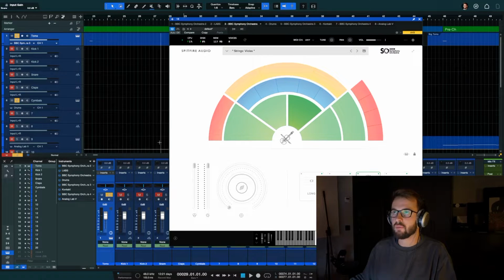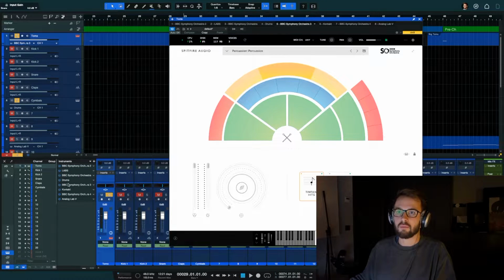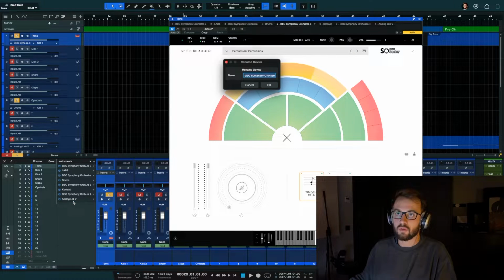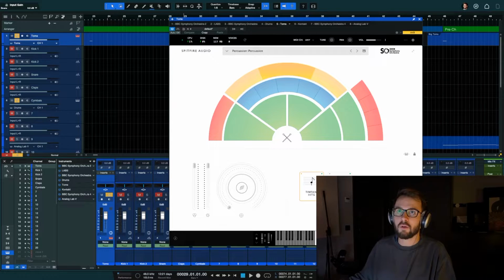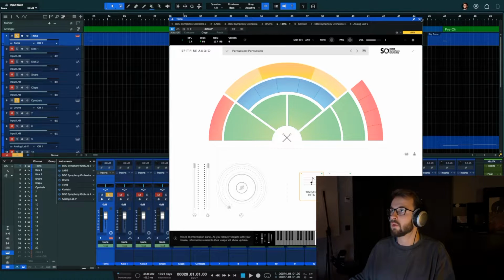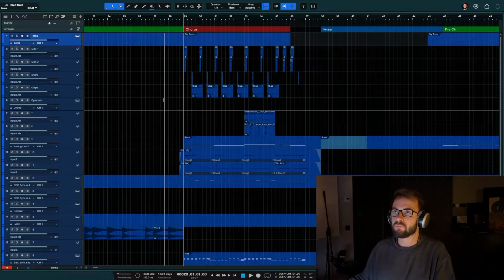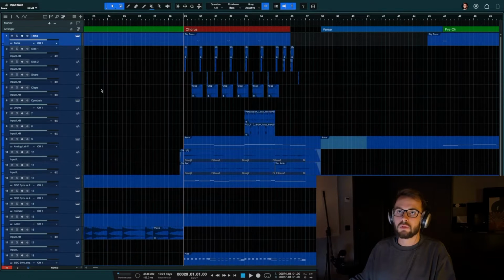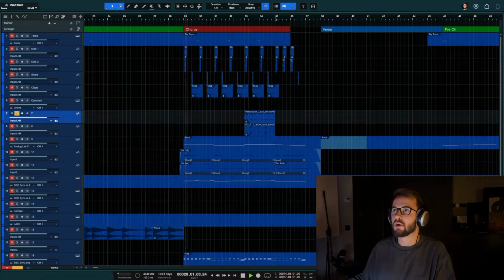You can tell on this plugin what is selected to remember what your instruments are. This one. Alright, so we're gonna change this one, just double check, into toms. You can see it here as well, toms. Alright. Where were we? Right there.